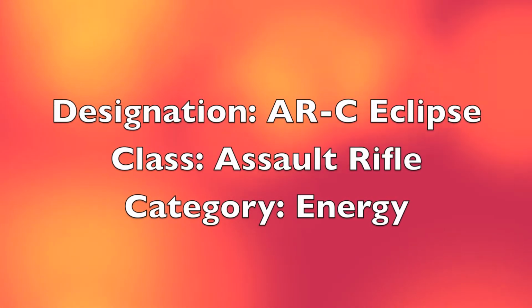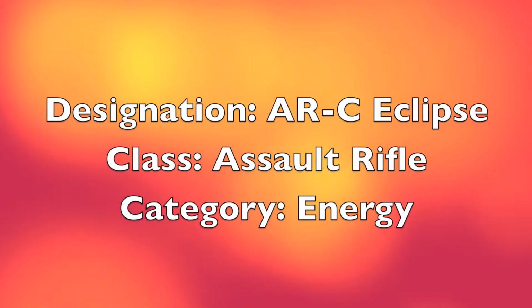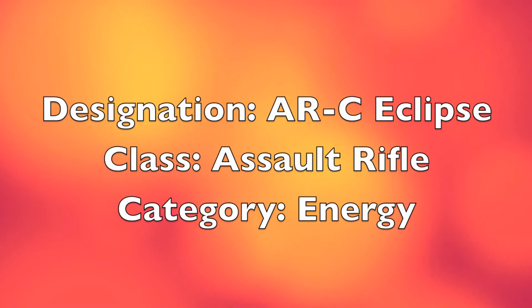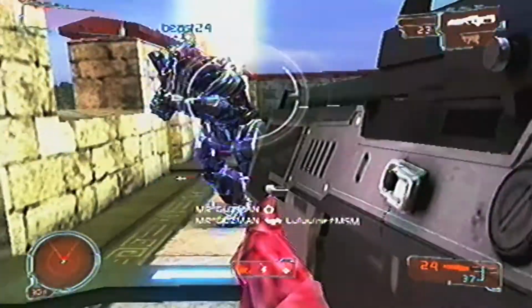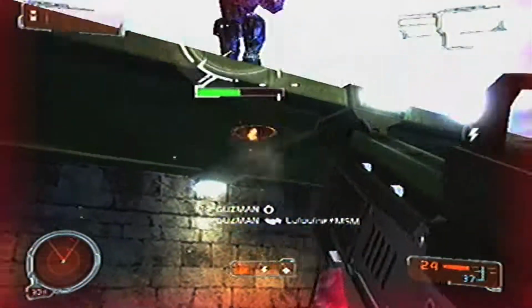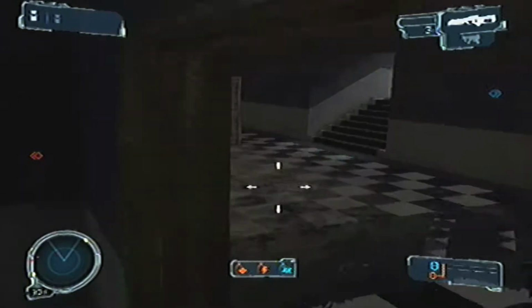Today we're doing another in-depth weapon breakdown on the Energy Assault Rifle, the Eclipse, the second unlocked assault rifle. The Eclipse's main attraction is that it can turn the user invisible for a short time, but beyond this, it doesn't offer much else.